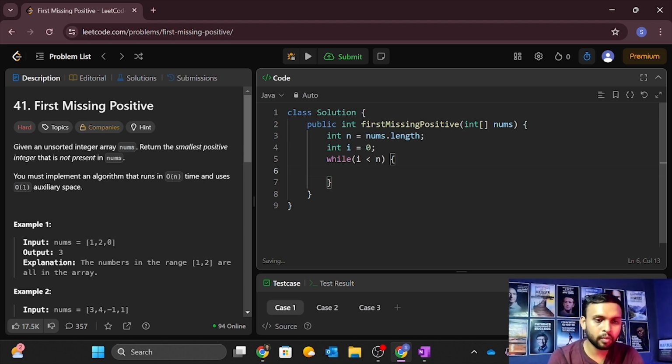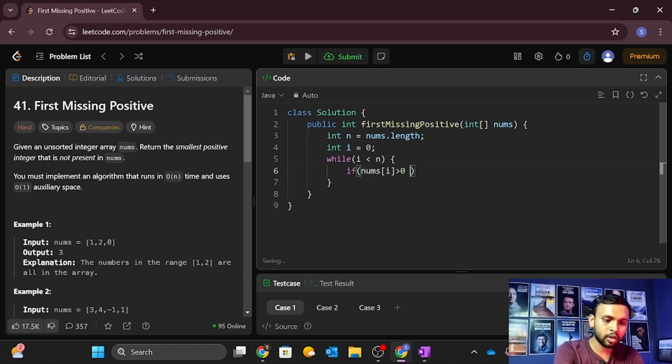Now here what do I do? When iterating through the array, first I need to check if the element present at that particular index is indeed in range or not. Is it within 1 to n plus 1 or not? So what is the condition? If my nums of i, the current element, is greater than 0, then only it is an element that we should consider.